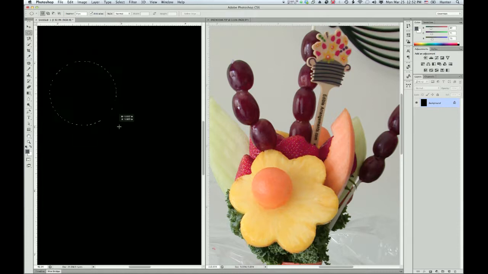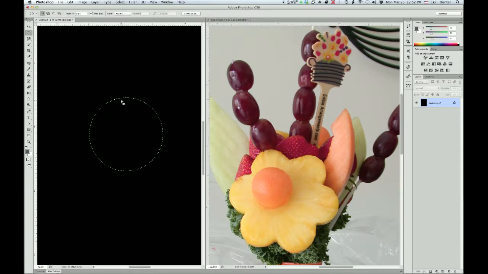Now I want to move this marquee from this location. If I want to move it while I'm creating the marquee, I can hold down the space bar, and I still have the Option key held down. But now that I've added the space bar, I can actually slide this selection to a different location. When I release the space bar, I can continue with my drag. So here I still have the Option key held down, and now I have the Shift key held down again. So I have my perfect circle. I'm going to let go of my mouse and then let go of the keys.